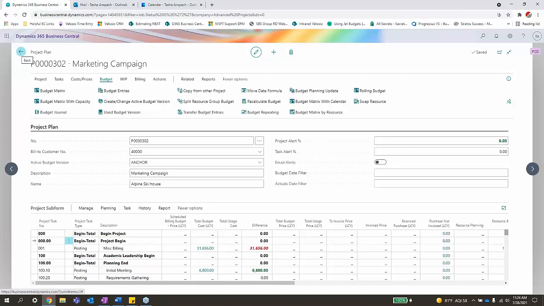So I'm going to go ahead and go back, and you'll notice now I have some more budget costs. So that's one way of budgeting. There's also, we hear it a lot, project managers really like using Excel. We do have the budget journal, and it has that full integration with Excel. So you can actually publish your budget changes directly from Excel instead of having to try to import or copy and paste or any of those other manual type processes. You can automatically just publish those changes directly into your budget entries to make it a little bit easier for everybody.